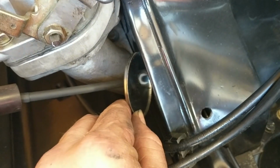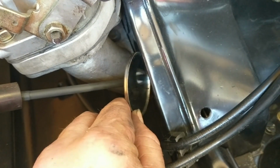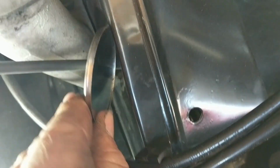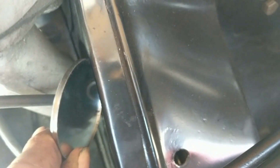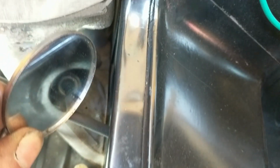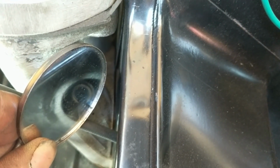The mixture screws were somewhat covered in the last video, but I use the color tune method. It's a spark plug that goes in the spark plug hole. It functions like a spark plug, but it has a little window in it, and then you connect the lead a little further away. You can visually see inside the combustion chamber and look at the color. So that's how I set the air-fuel mixtures at idle. You basically use the color of the combustion flame to give you the ideal mixture.